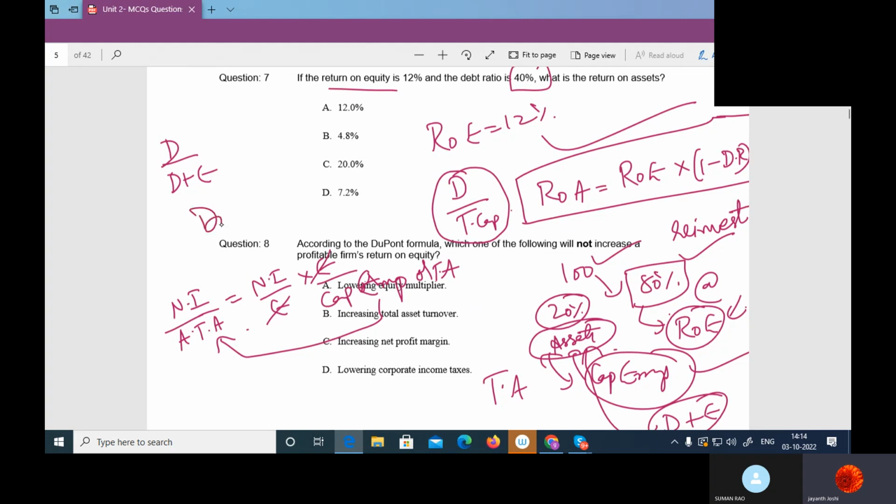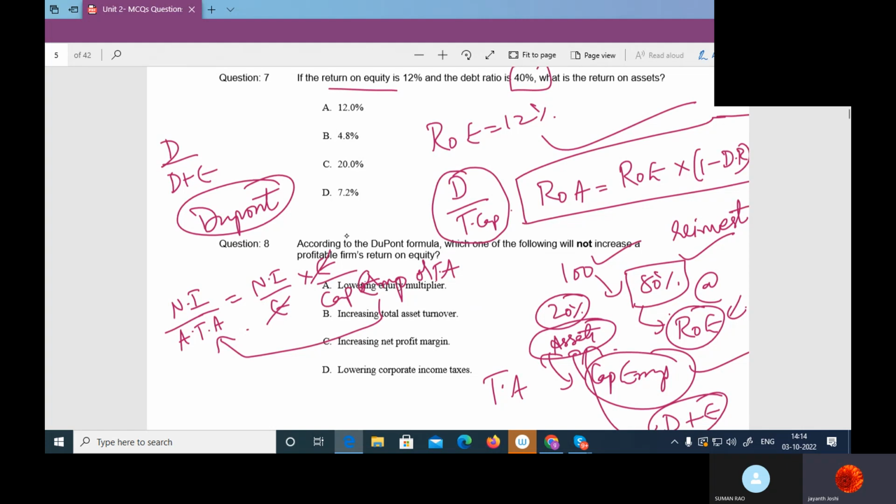We discussed the DuPont formula, na? You remember that I told you that 2 or 3 formulas can give you one ratio? We did not do it in the textbook. Do you remember or not? Like two formulas can give you one formula. We did like that. DuPont I explained to you.